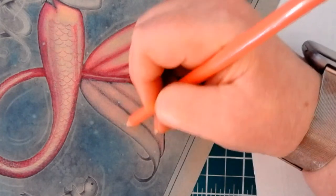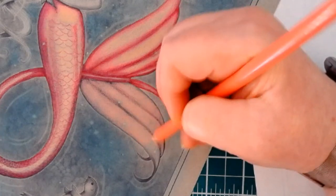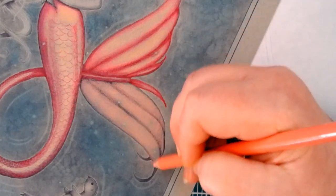So I'm just loosely putting down this base coat of the blush pink.